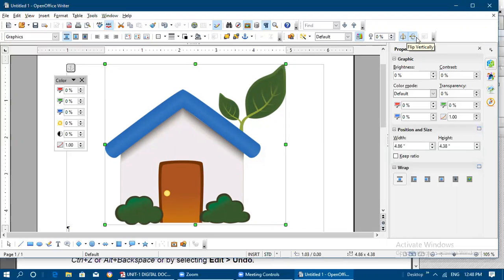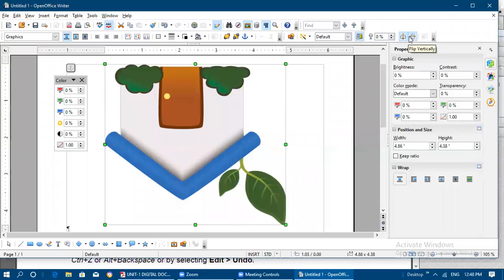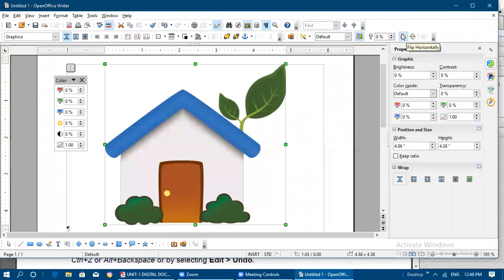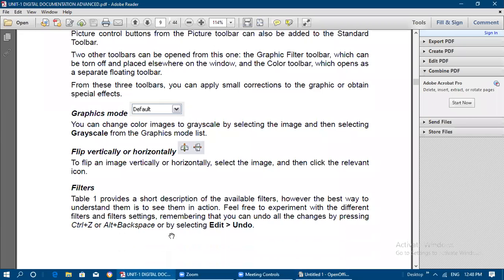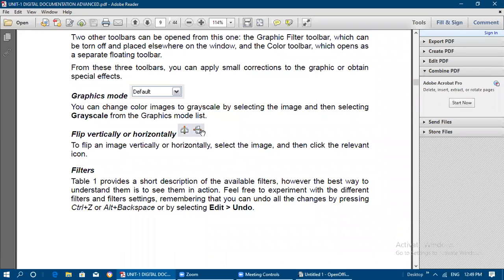Okay, so flipping the image vertically. See, the image is located here. See, the image is located in a horizontal way. Here the image is located in a vertical way. So flipping the image vertically, see, like this, it will be changed. You can see the difference. This is flipping vertically and this is for flipping horizontally. So you can see the changes by clicking on these flip icons. Now this is for horizontally and this is for vertically. See the image, like a paper, that paper is called the image. It is placed horizontally, so we can say that we flip the image horizontally and vertically.